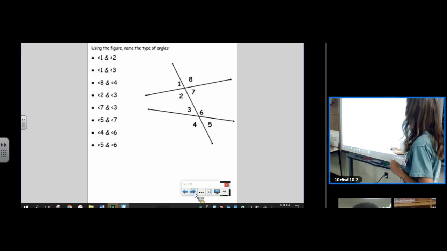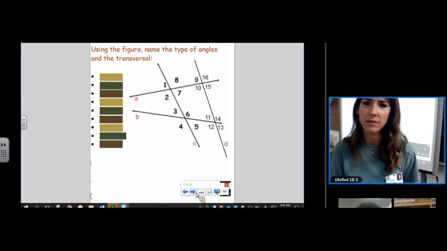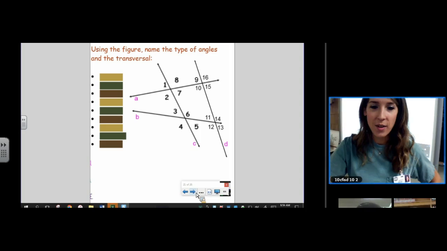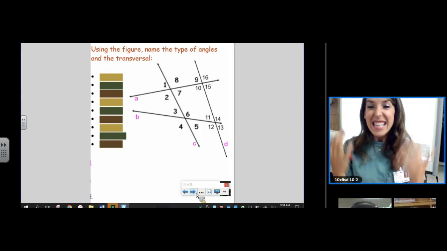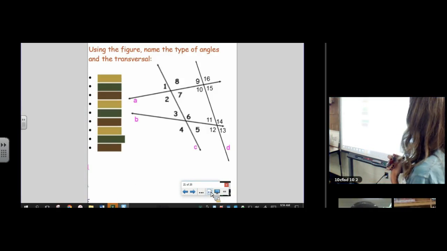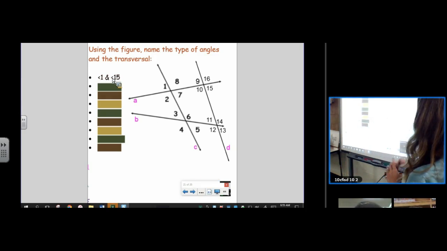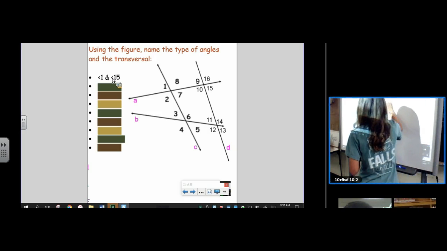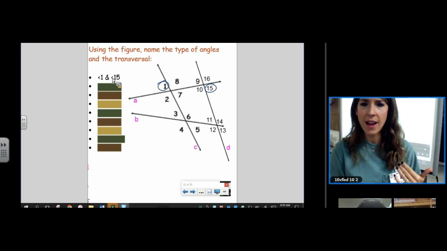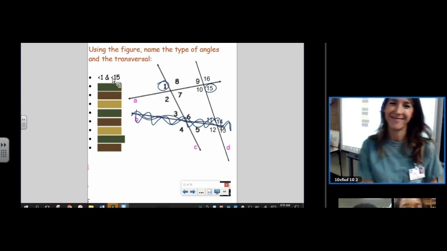I'm going to skip this one and go straight to this one with the end of our class. So in this picture, it's not pretty, but there are 16 angles. So when we have 16 angles, you're only going to want to use one transversal at a time. So let me show you an example. Angles 1 and 15. Notice, to create those angles, we don't need line B. Like, we don't need you at all, B. Sorry, but you're gone. You're dead to me.